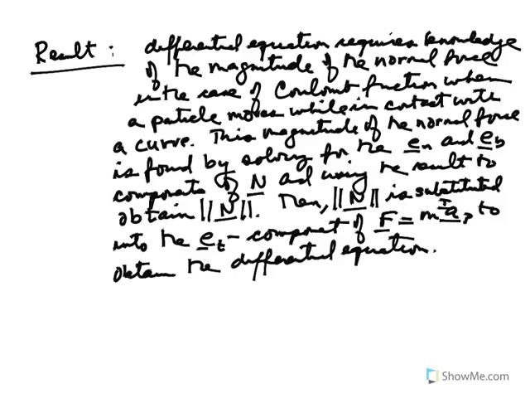So we've summarized two things here. One, viscous friction, where there's no knowledge required of the normal force, and the differential equation is just obtained by taking the tangential component, where it's the tangent to the curve. And in the case of Coulomb friction, we need to solve for the two components of the normal force, then solve for the magnitude of the normal force from those two components, and then substitute the result into the tangential component.